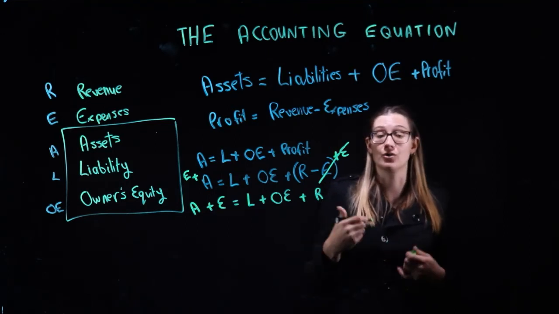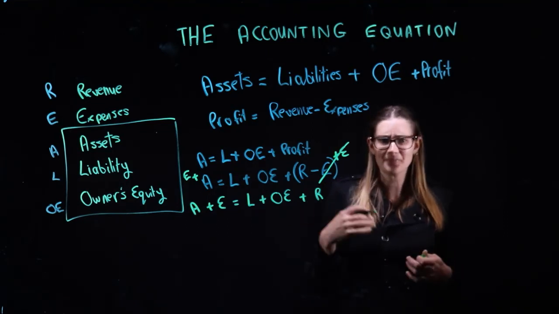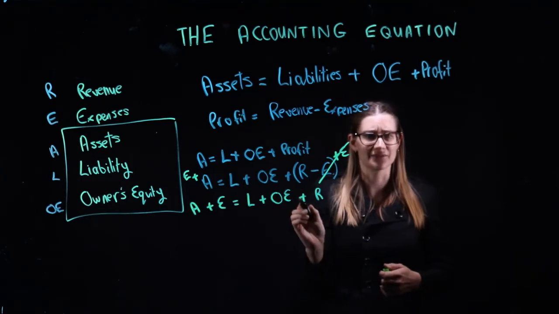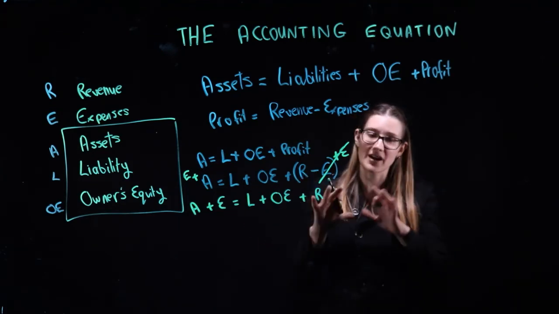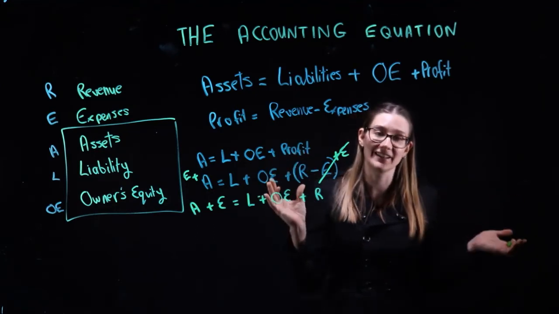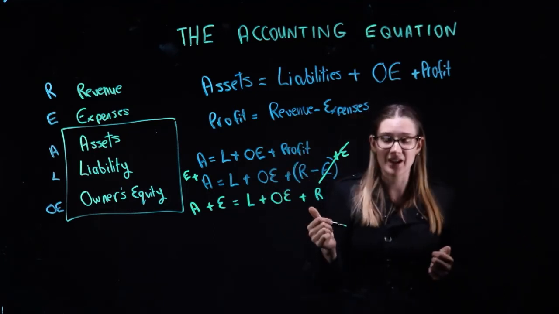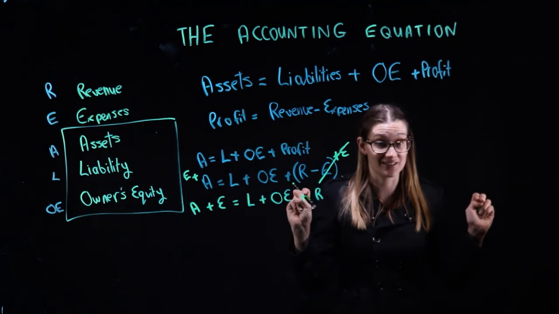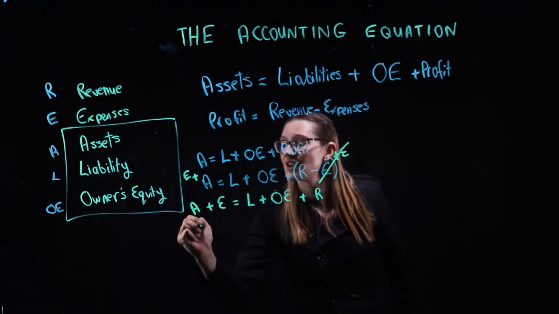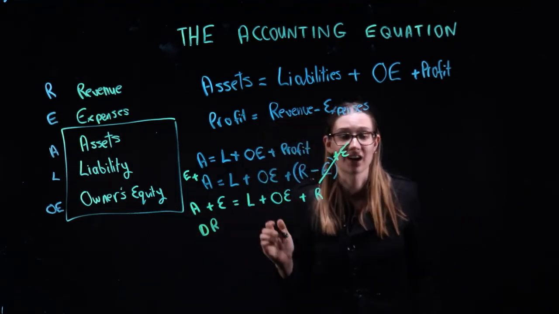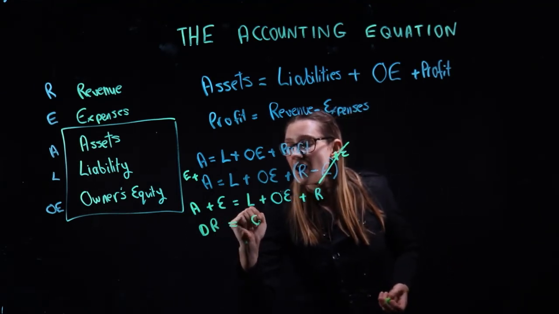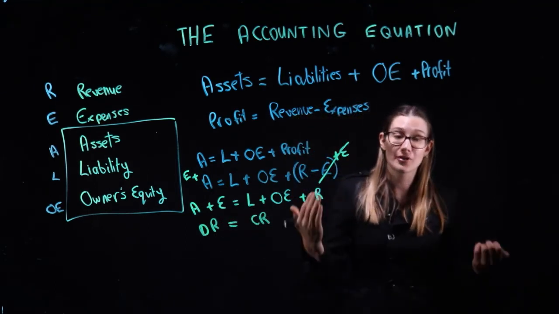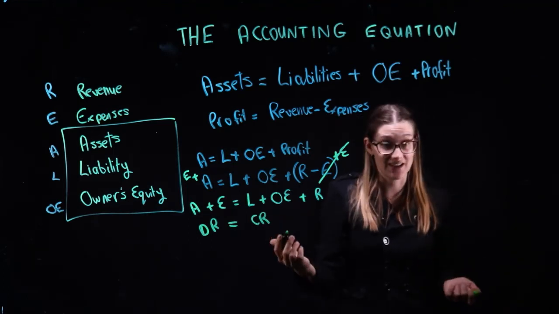So perhaps I have forgotten a 0. Or I've accidentally classified these accounts incorrectly. It won't balance. And then I can go back through my records and find out why it doesn't balance. So what we do is we actually name the sides of the account. I name this side my debit side, and these accounts are considered to have a debit nature. And then on the other side, I name the other accounts credit accounts, and they have a credit nature.